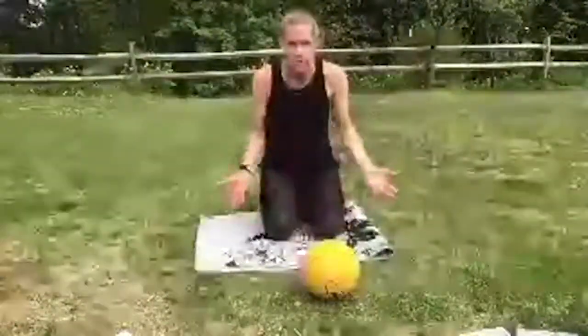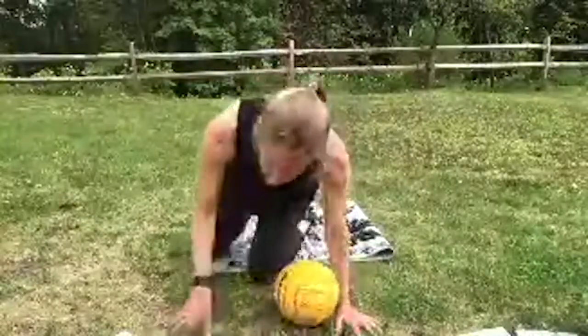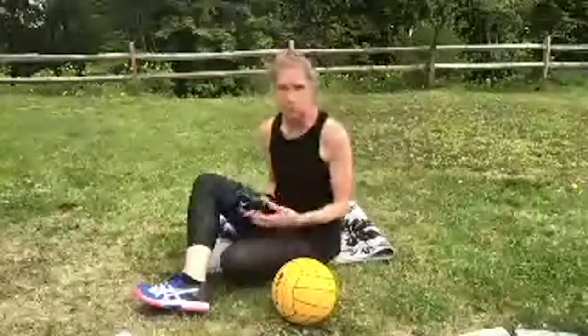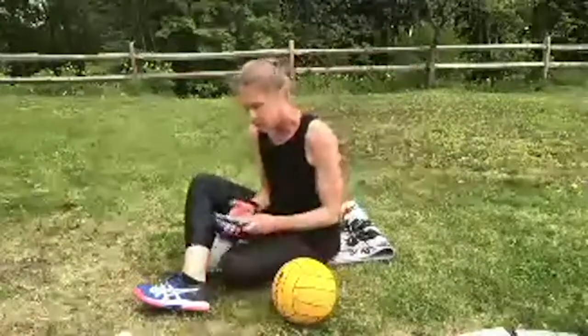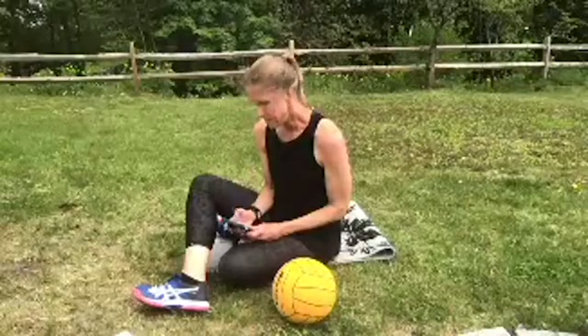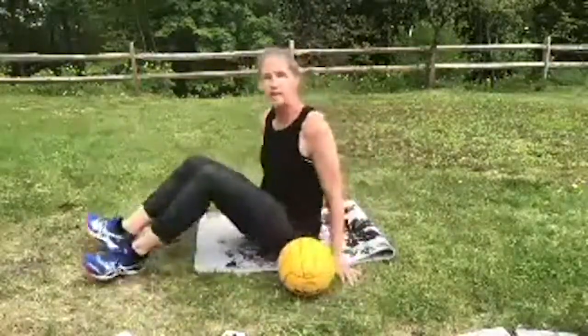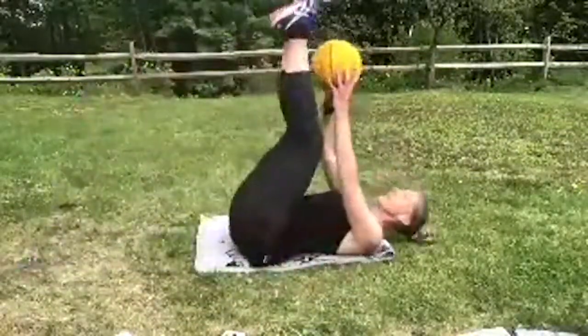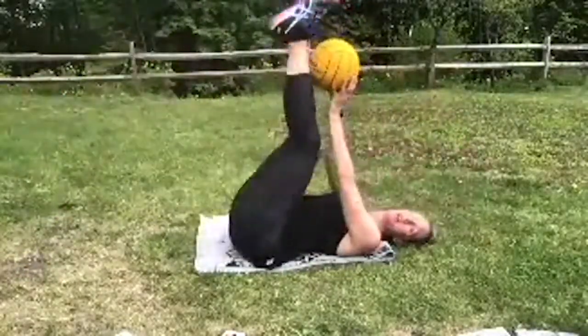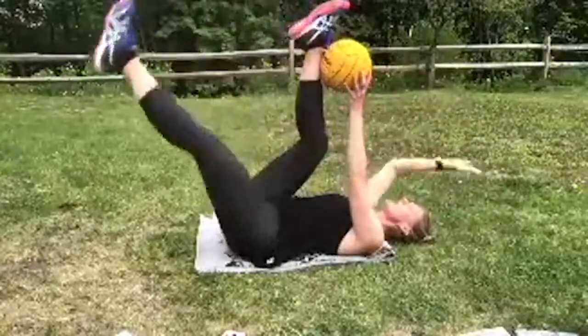Okay, so let's go ahead and get started. Again, 30 seconds on, 10 seconds off, working at your own pace, focusing on your form, of course, to get your maximum results without injury. So, get my timer started and go. We're gonna start with that dead bug, remember? Lower back, press into the ground for the entire exercise.